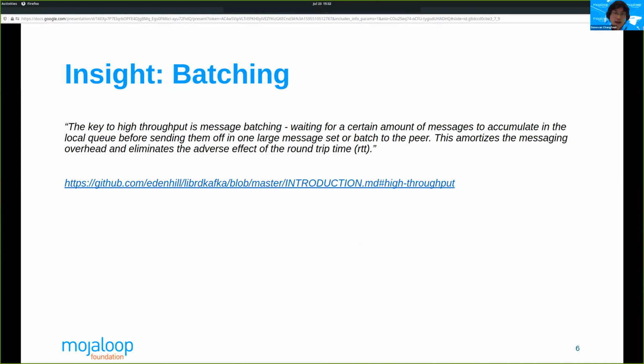Right, so this isn't a bad thing. In fact, it's the key to high throughput. One can amortize message overhead by batching messages. So instead of fetching a single message, one fetches a batch at a time. We modified some of the consumers for the central ledger to take advantage of this.